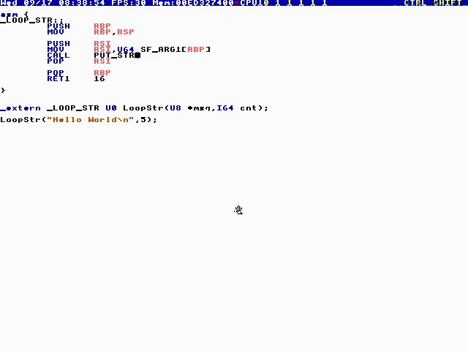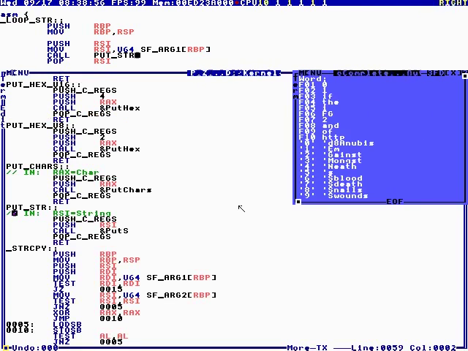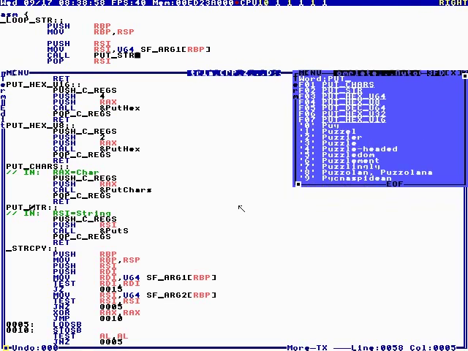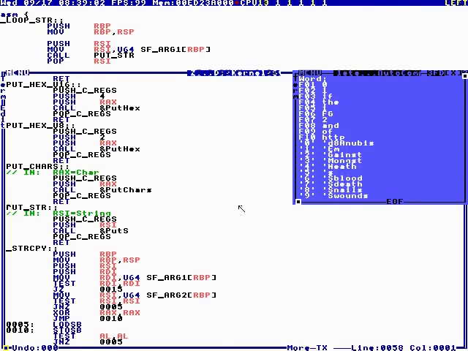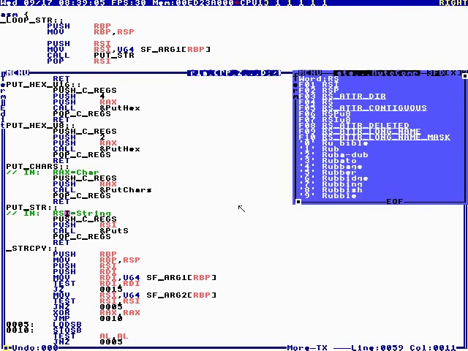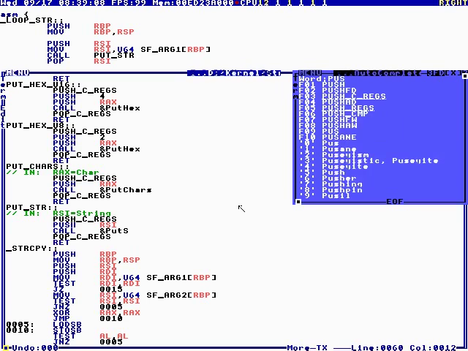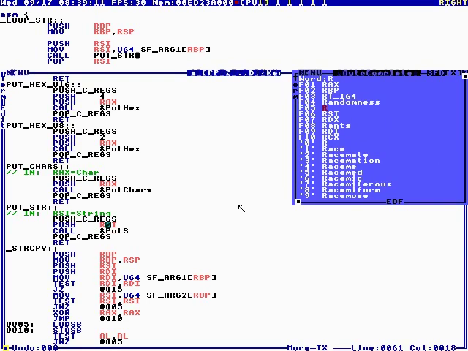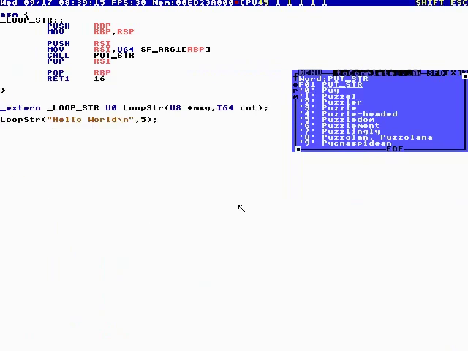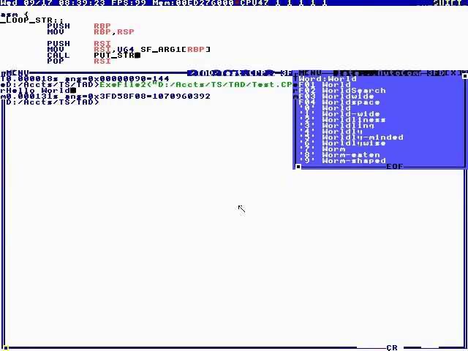So PutString is assembly callable. Notice it doesn't have an underscore. Assembly is always in uppercase, and all this does is it pushes RSI and calls PutS. So this preserves registers. So let's see what's going to happen. Okay, so it printed hello world.